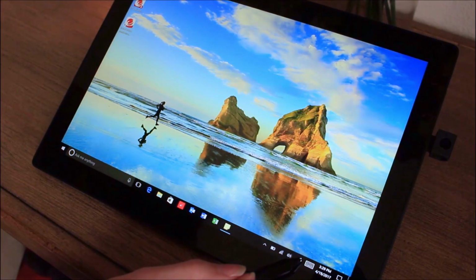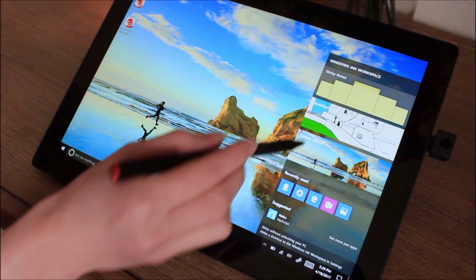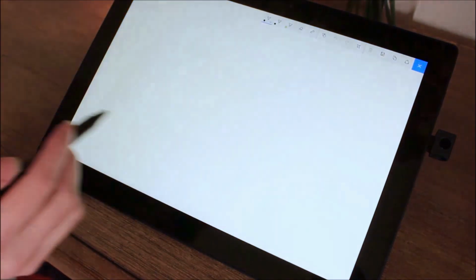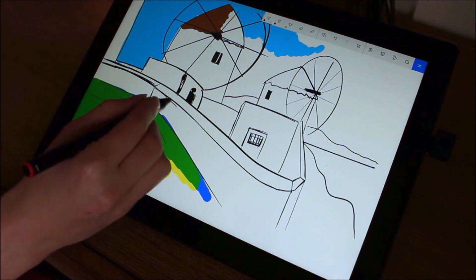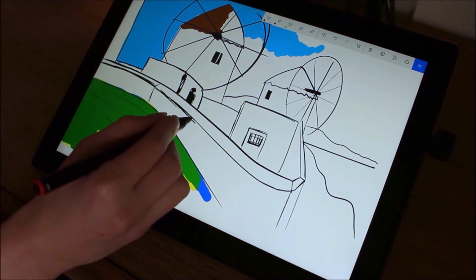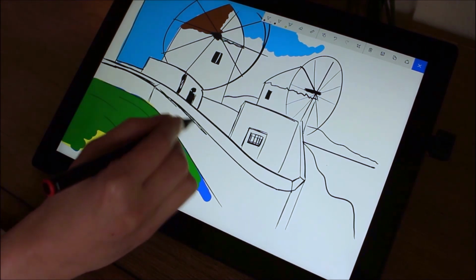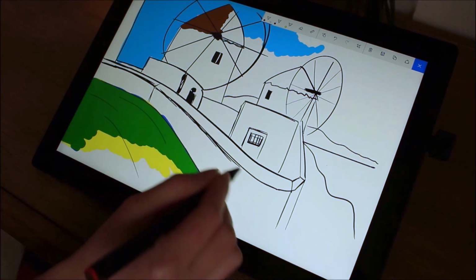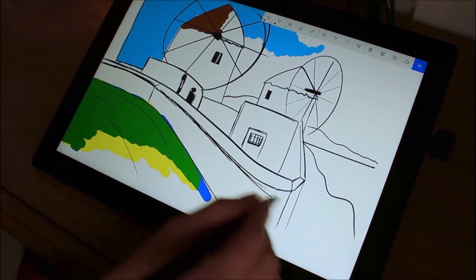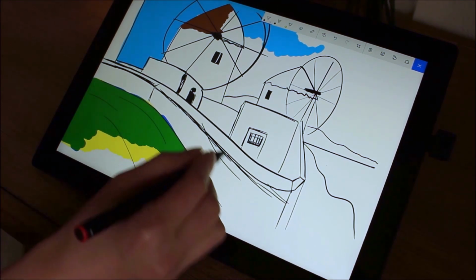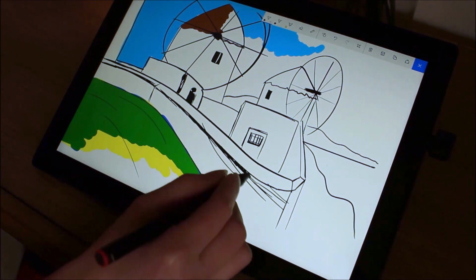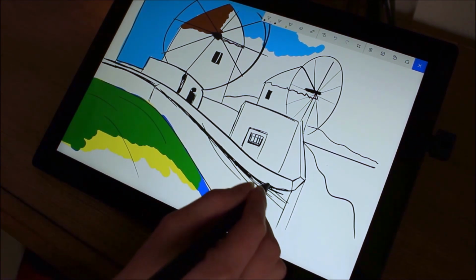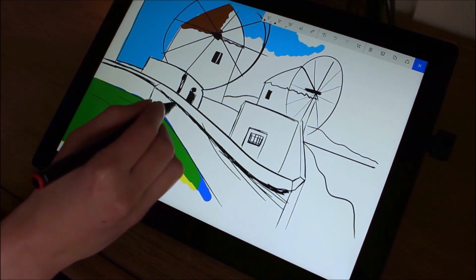This next application is called Sketchpad. Now, if you are an artist or you love to draw, you will absolutely love this application. Now, I am not, so as you can see, I am quite beautifully tracing someone else's drawing. But depending on the type of pen that you use, you can get really great pressure sensitivity. I think this pen has 4,000 different levels of pressure sensitivity. So once again, if you're an artist, you will really love this application.